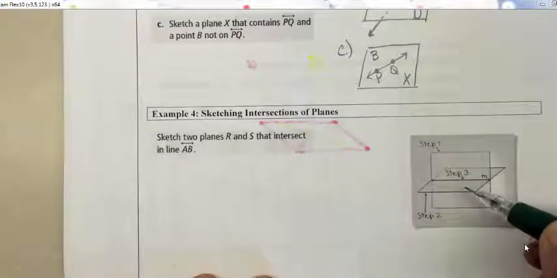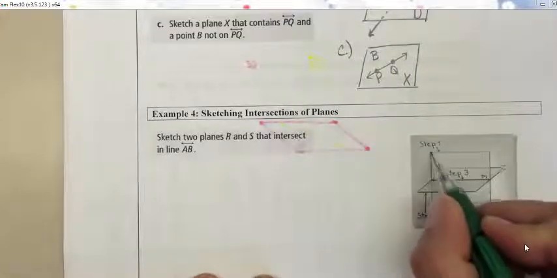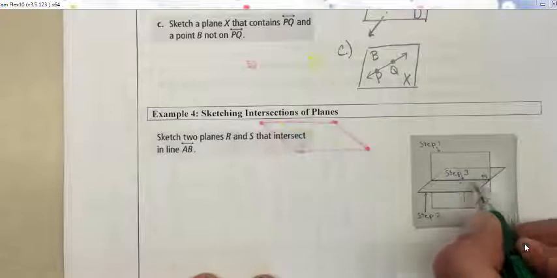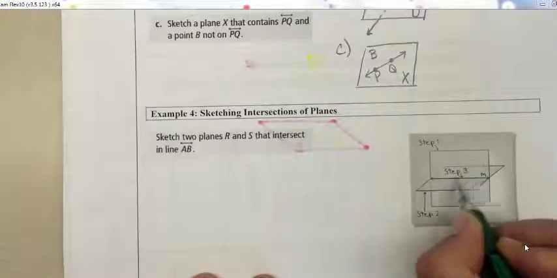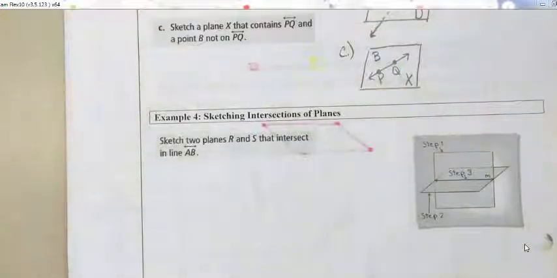So the first step that we're going to do, step 1, is you're going to draw this rectangle out here. Okay, so this is step 1. So I'm just going to draw myself a rectangle. It might be nice to have a ruler too, so it looks kind of neat.